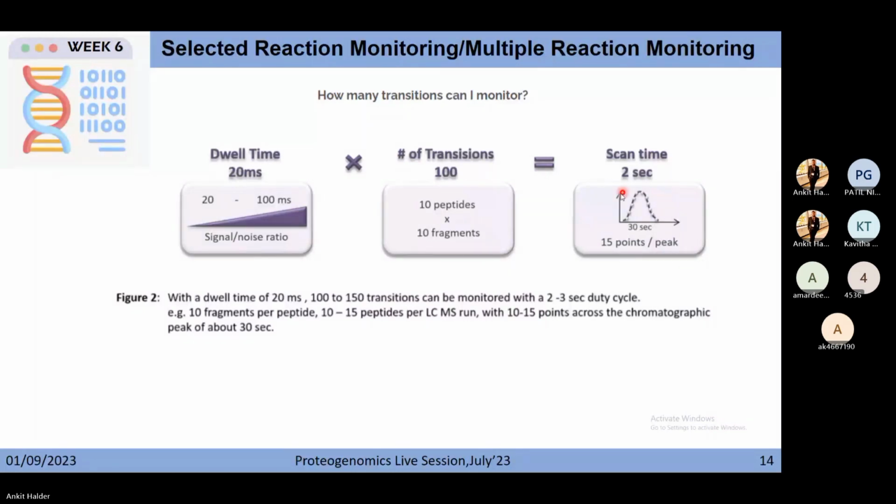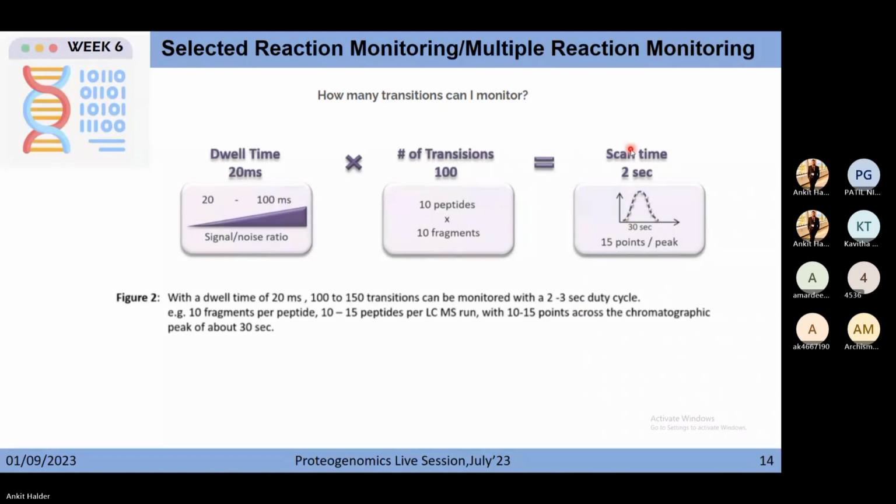Now, how much time you give the detector, your instrument, to scan your particular ions or peptides matters. Here it says that with a dwell time of 20 milliseconds, 100 to 150 transitions can be monitored with a 2 to 3 second cycle duty cycle. If you are trying to monitor a greater number of transitions and do not give sufficient scan time, it will depend upon your instrument's available scan time.